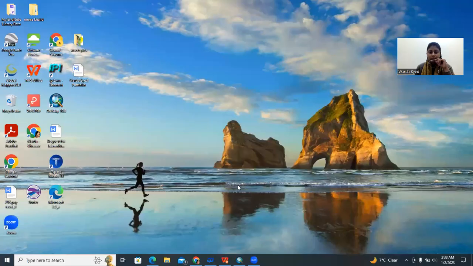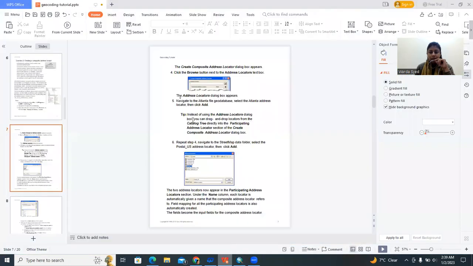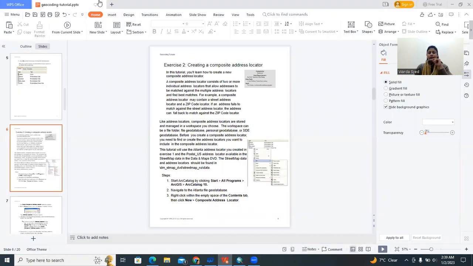And for this purpose, let me share my screen with you. A composite address locator basically consists of more than two address locators for a location.